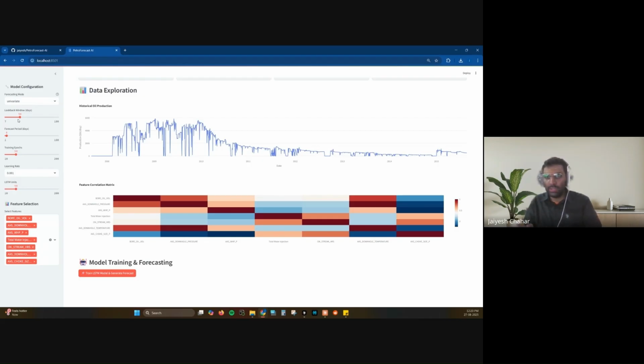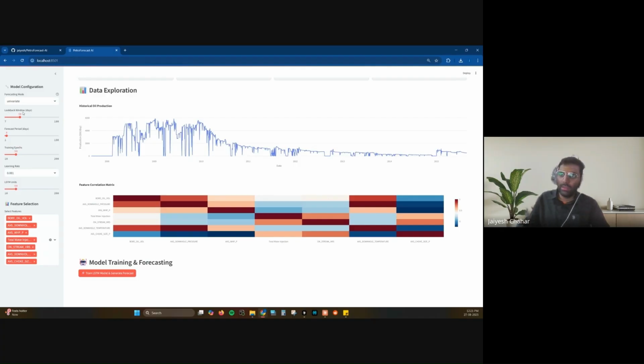So our model needs to understand that time lag, or you can say the time relationship between water injection and oil production. That this water will have an impact on my oil production for how many days. That is what you can understand as the look back window.